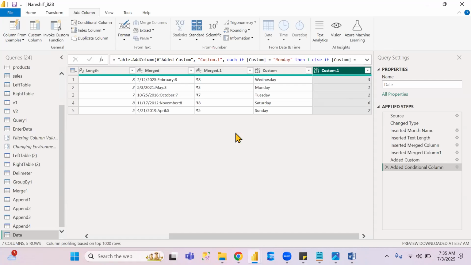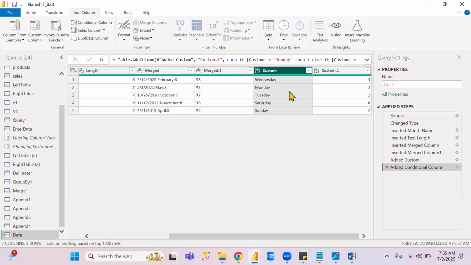What is conditional column? Based on the existing column values, if you want to generate your own output, then conditional column must be used. Yesterday I showed you one example. Suppose there is a week name column, and I want 3 characters only, the first 3 characters. For Wednesday, I'm giving 3 here, and I want to give 1, because that is my requirement.